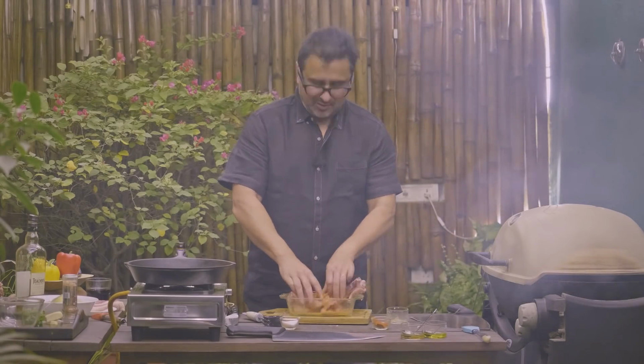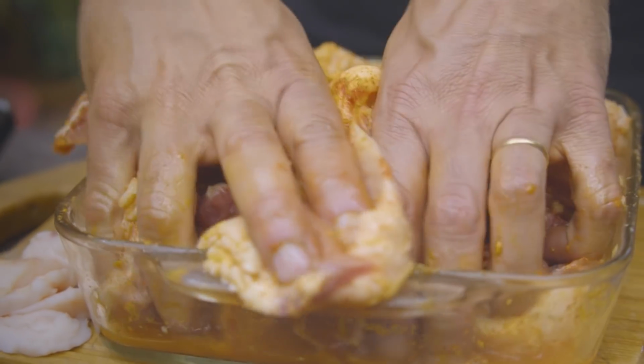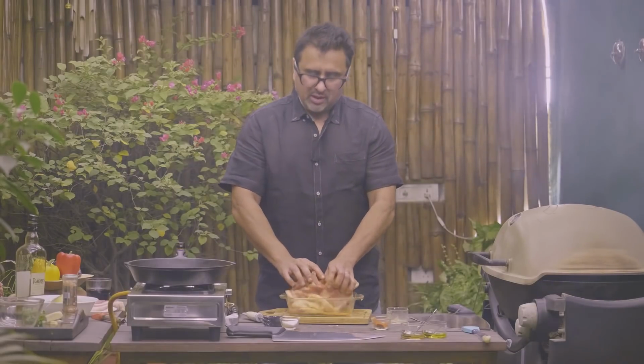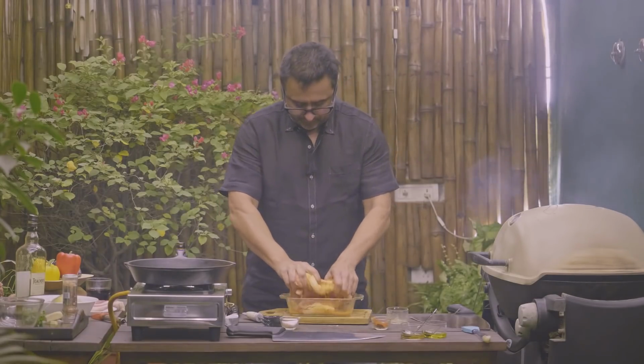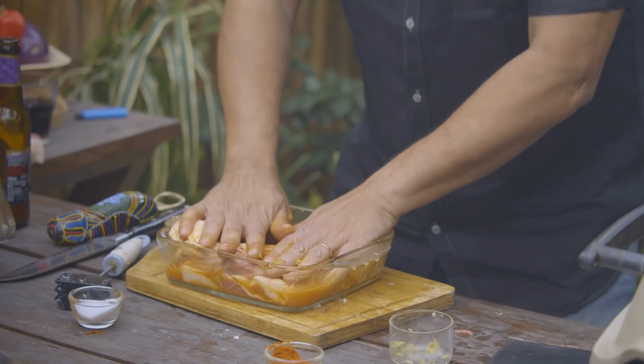Good thoughts. Think of all the glistening pork chops and your guests going, ooh, you're a real chef, Vikram, or whoever you are. And get it all in. This is a time where the meat and I need to marinate.